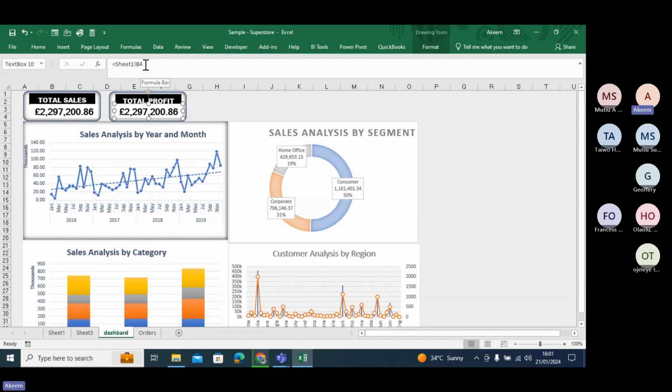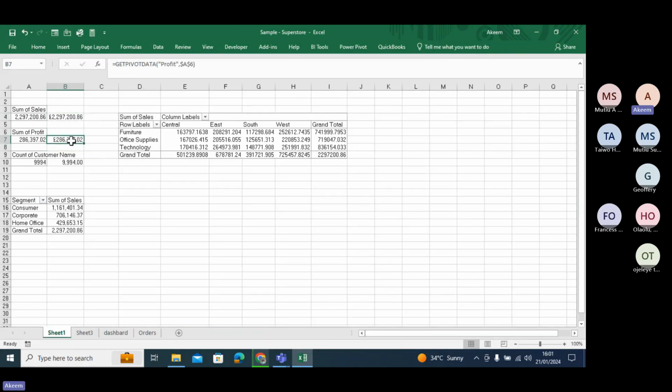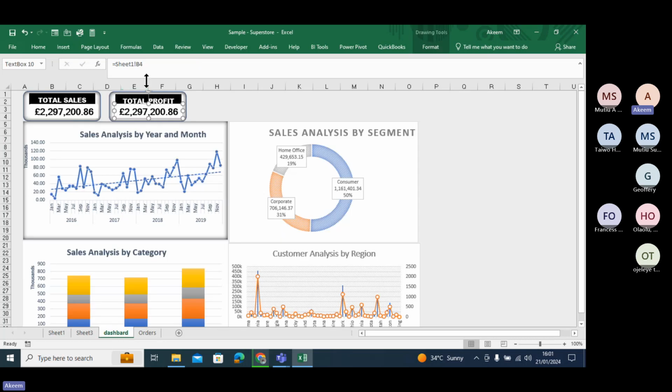So this is B4. What is profit? That is on cell B7. Profit is on B7. Just change it to B7. So we reformat this.